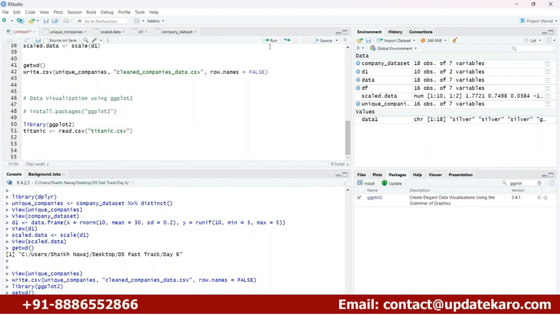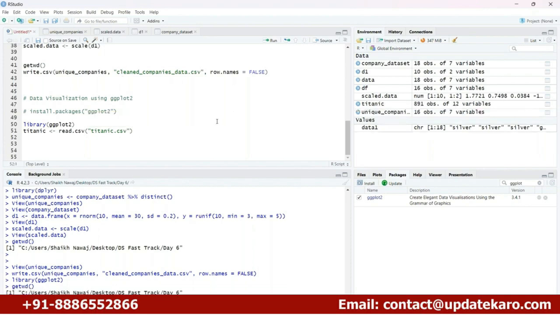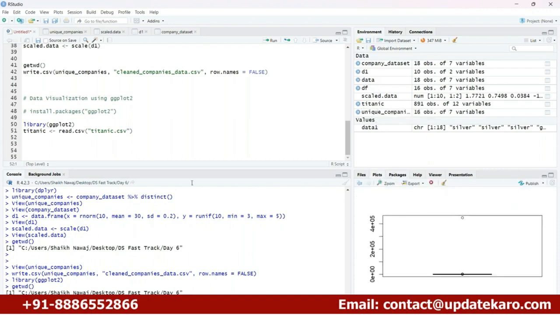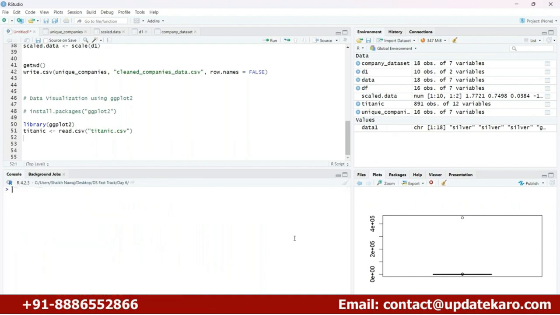Now if you see in your data set, let me show you the Titanic one. If you wanted to clear your console, your plot, your history in your environment, you can do a few things. In the console, you can use Control plus L to clear your screen, because there are four different windows.